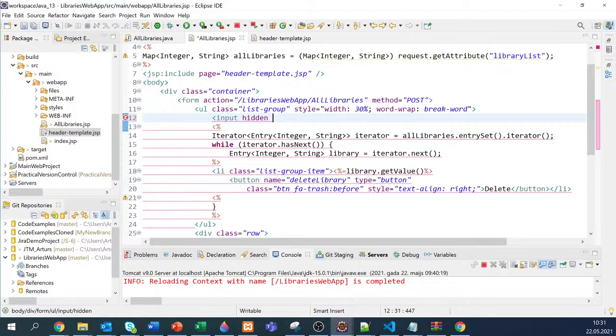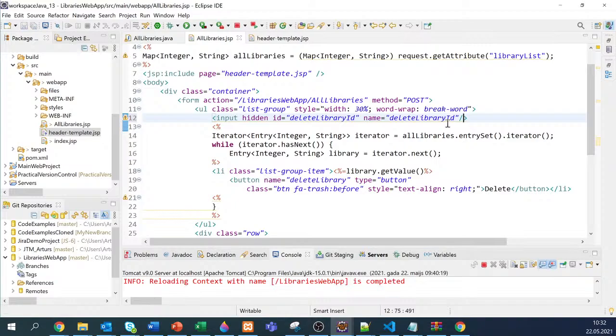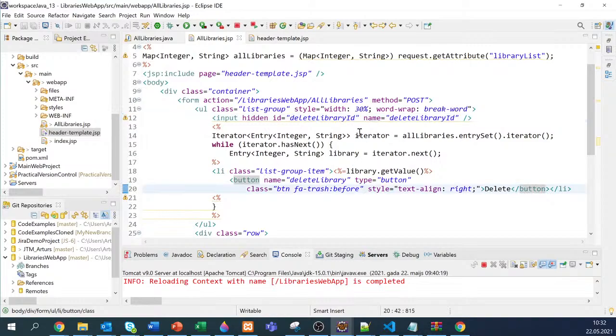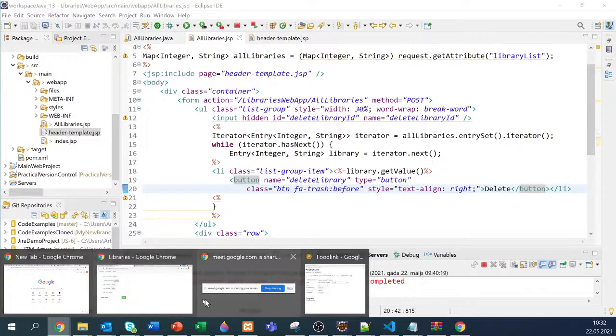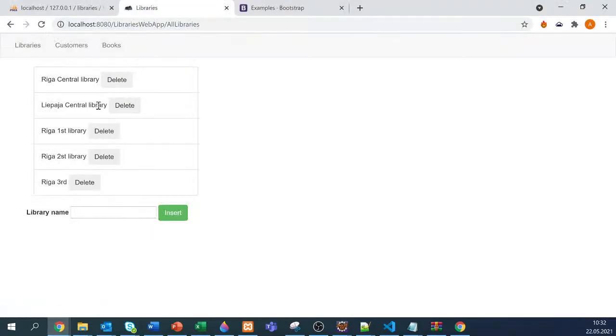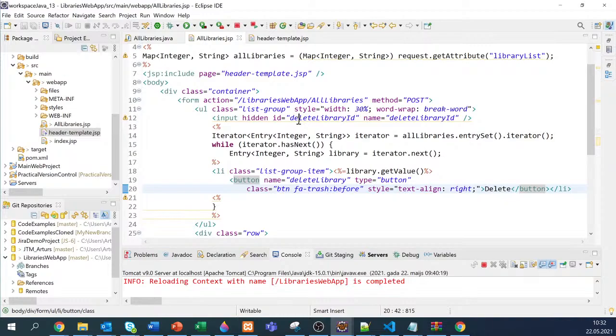So we'll have an input field which will have the ID, delete ID, and the name will be the same. And this will be the field where we pass the value of the ID to be deleted. We will not see it here because this is hidden and we don't need to show it, but it will be available.